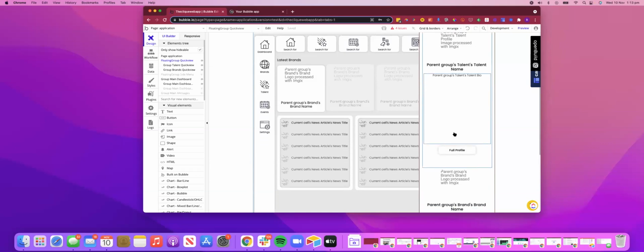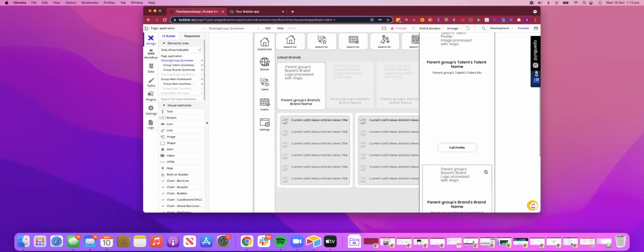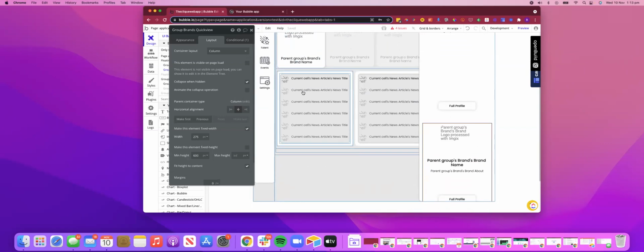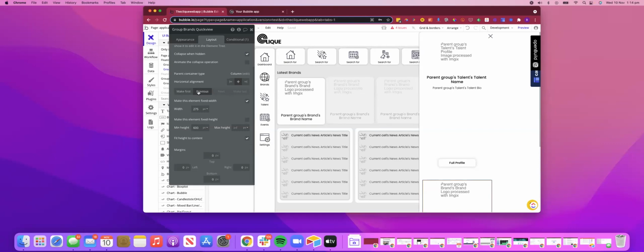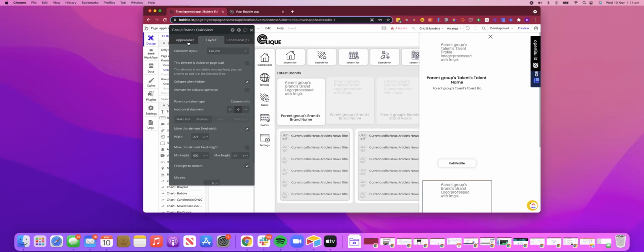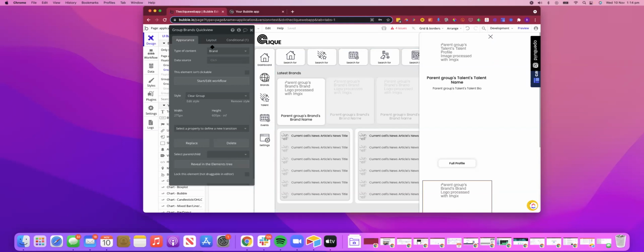So, is that right? Stacked on top of each other like that, right? And then have it so that it collapses when hidden, and not animate the collapse. Yep, that's right. That looks right to me. Not animated. Yep, and go back to the scroll down a little bit. No, in the editor. Oh, sorry. No worries. Nope, I think that's right. I can't see anything that you're doing that would make that delay happen. So I'm wondering if anybody has mentioned it on the forum before. My guess is probably they have. Alrighty, I'll jump on the forums and have a little look around.